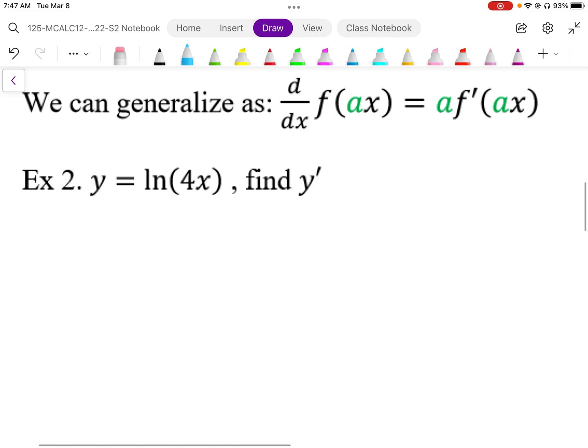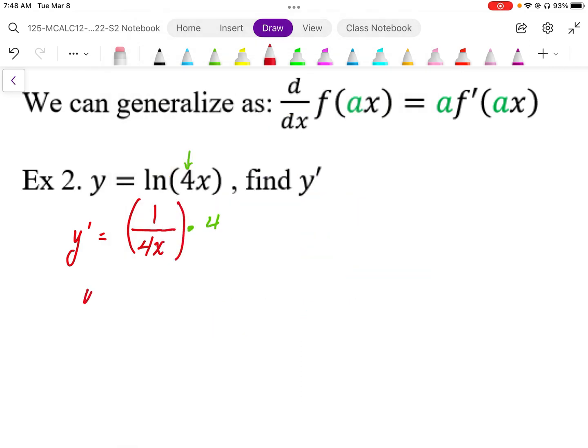So an example here is y equals ln of 4x. If I want to differentiate this, y prime is going to be equal to, well, the log function derivative is 1 over x, so I do 1 over, and the whole argument is 4x, so I put the whole 4x in the bottom. But because of that horizontal compression of 4, we need to account for it by multiplying everything by 4. And so we end up with y prime equal to, well, the 4's do end up canceling out, so we end up with 1 over x. So that is our derivative function of y equals log 4x.